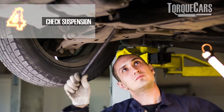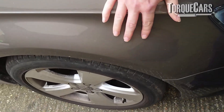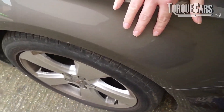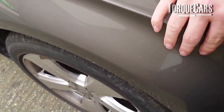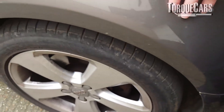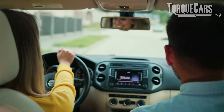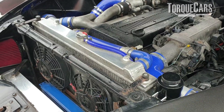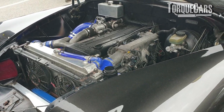Suspension can be quite expensive to repair, so check that the suspension is good all around the car. You should see the car bounce down as you depress it and then level itself quite quickly. If there's an element of oscillation, that can indicate that parts of the suspension system have become worn and will probably need replacing — and in some areas that will often fail the annual inspection, so you'll need to get that fixed anyway. Again, that's something you can negotiate down on the price.